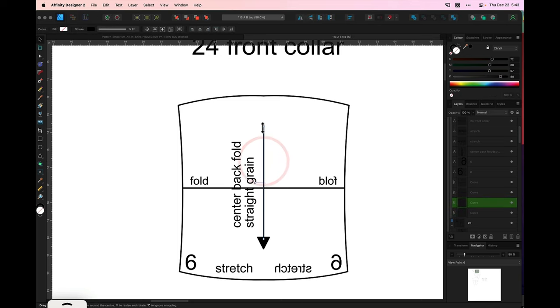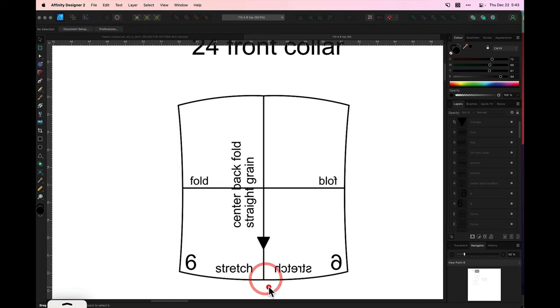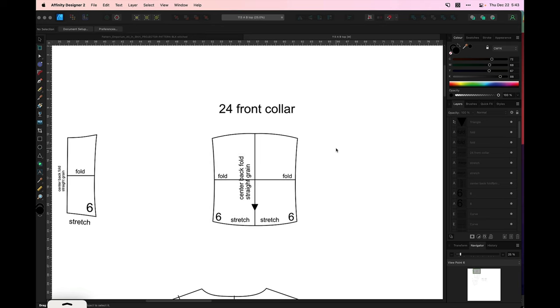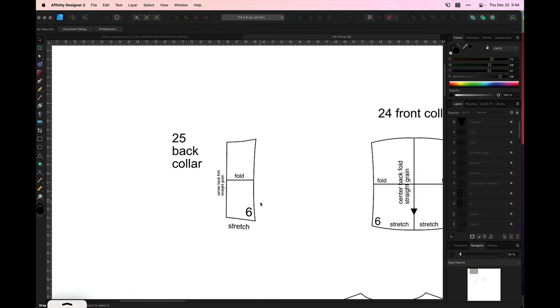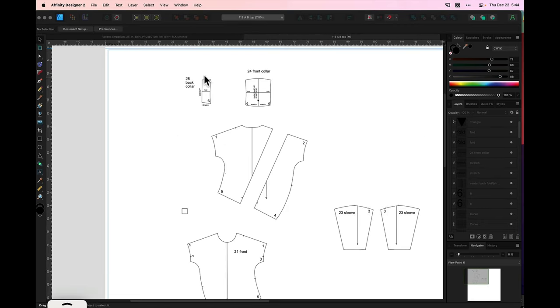And I'm just gonna extend this again. There we go. I'm just gonna extend this too, just so it'll be easier to mark the centers later. So that's how you create or unfold a piece, I guess is what I should say. You unfold that piece. I'm gonna do the same thing for the back collar. I'll be back once I get this unfolded.